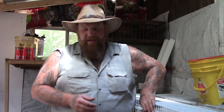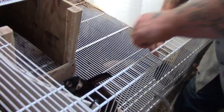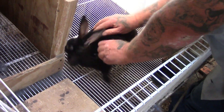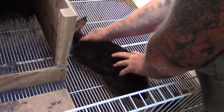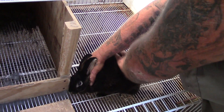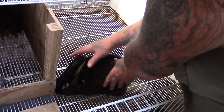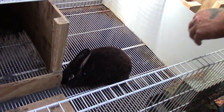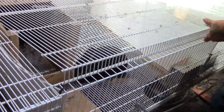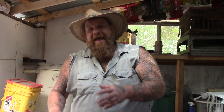If that's the case, a lot of times you can just hold the female down. Like if we were doing this female right here, you could just get a hold of your female, put her in position and hold her down gently right behind her head and hold her shoulders. She'll go ahead and be in a good position for the buck to come up and mount her from behind. That happens a lot whenever it's a new female's first time going in with a new male, or they're both young and don't really know what they're doing yet.